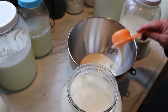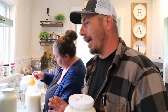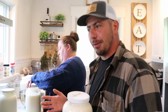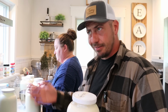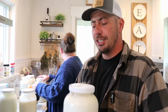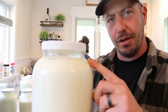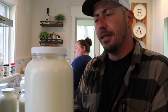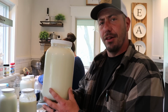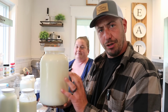So while Jen is over there working, I wanted to explain what she just talked about with the cream line and what she's doing. If you have a cream separator like we have, you would want your milk to be warm. So fresh out of your cow, you go straight to the cream separator. It'll separate the cream from the skim and the different stuff that you have there. However, if you put it in overnight and let it cool down in a fridge, it's going to separate itself. You can kind of tell right here, up here is the cream. It's always going to settle at the top, and then down here is going to be more of your skim. So there's different ways to do that, like she just did, scooping it off the top. You could also have one of those containers that actually has a spout at the bottom, and you could spout out all the skim, leaving just the cream left in your jar.